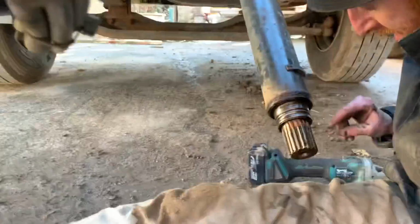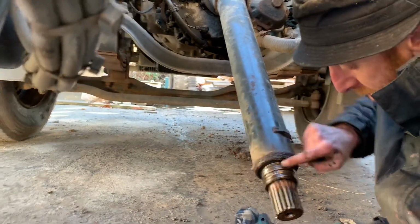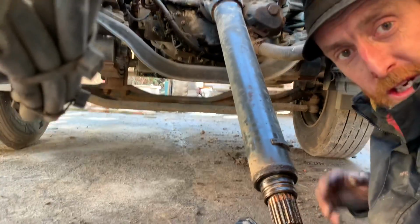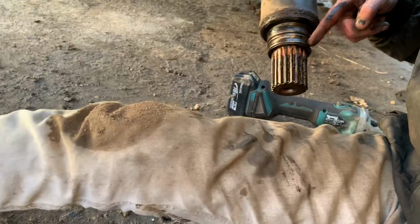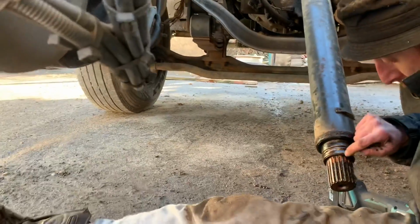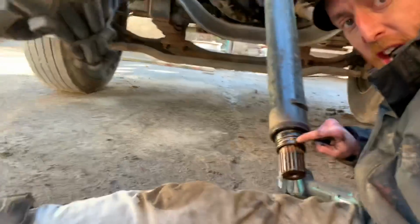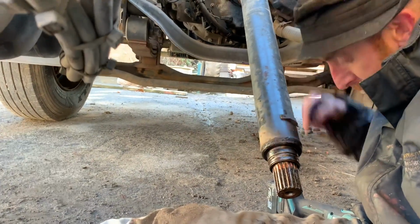They often are. So what I'm going to do, I'm going to try it with a chisel first, just hitting the race here. Don't damage this bit. Look at that, that's where the seal goes. Don't damage this bit, all the splines. We'll get a chisel on there and try and chisel it down. But if it's still seized, I've brought my grinder down. I'm just going to nip it up there on opposite sides, and then get my chisel and split the bearing race apart, and then hit it off.